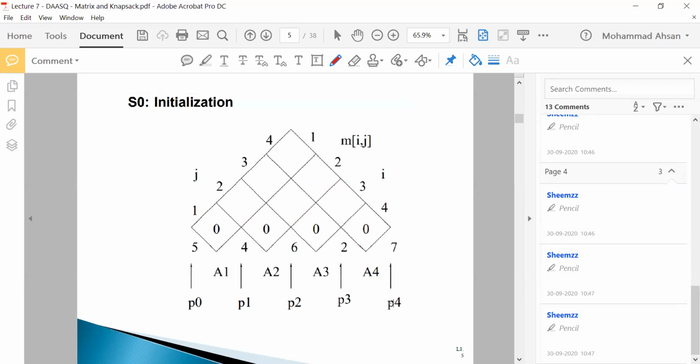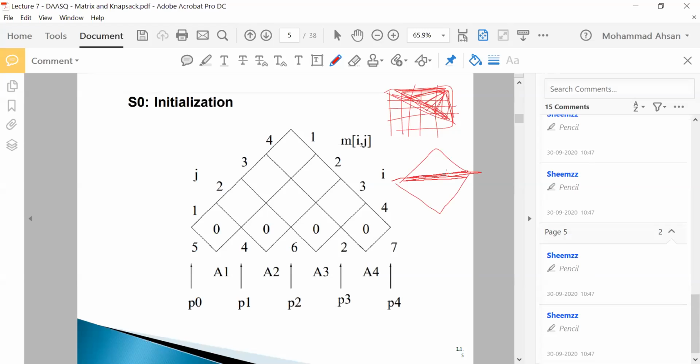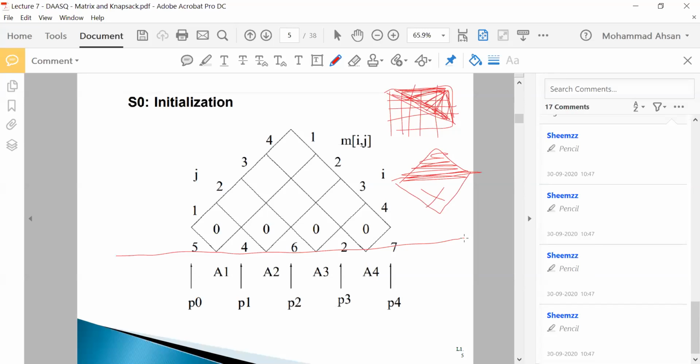If you remember yesterday, we said that we have to calculate this upper part of the matrix, the one that I'm shading red. This is the only part of the 2D array that we have to calculate. So they've just done it like this. Just flip the matrix in the form of a triangle. This we don't calculate, so there's nothing under this. What you see here is just the upper triangular matrix. It's the same thing, just the presentation is different.